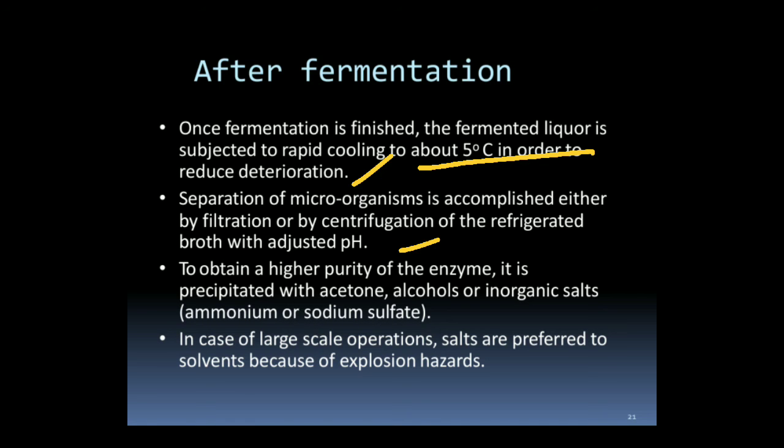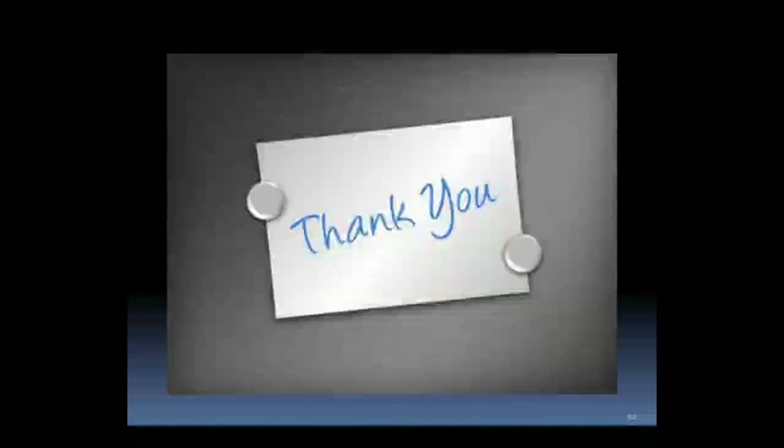And to have a high purity of the enzyme, it is precipitated with acetone and alcohols or inorganic salts such as ammonium or sodium sulfate. If you are going for a large scale operation, salts are preferred to solvents because of the explosion hazards. So that's for this particular topic.